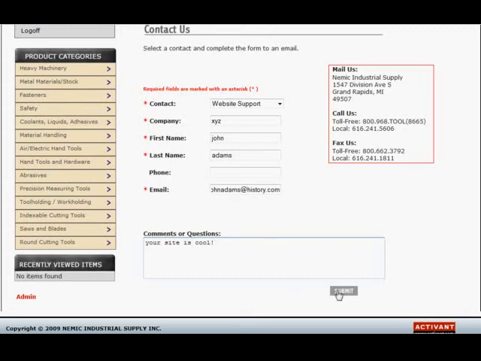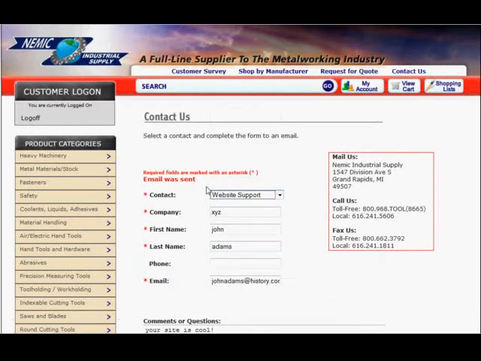Hit submit, and it will be emailed to the website support department. Email was sent. Now if you have a question about sales, or just a general question or comment, or you're inquiring about your account, you can select the appropriate department from the list.